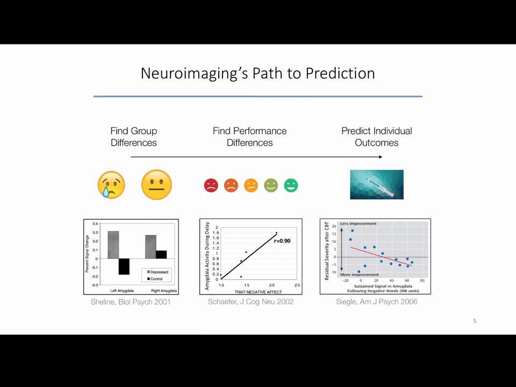I'm not the first one to observe that there have been thousands of neuroimaging studies, and hardly ever is fMRI used in the clinic. And this idea of prediction is a possible way that our imaging studies can find their way into the clinic and help people in the short term, not just in the long term of understanding the brain better.